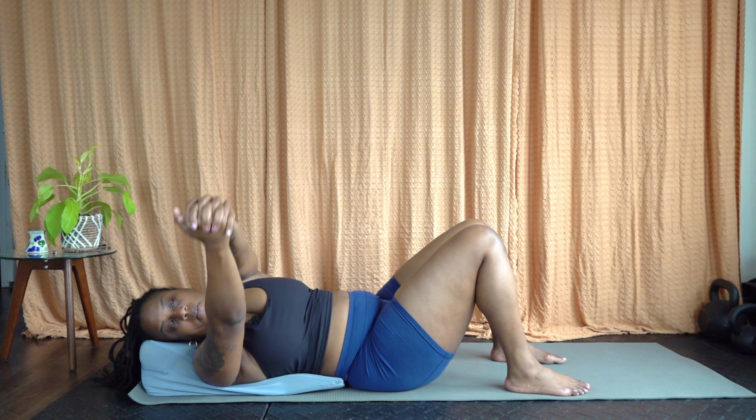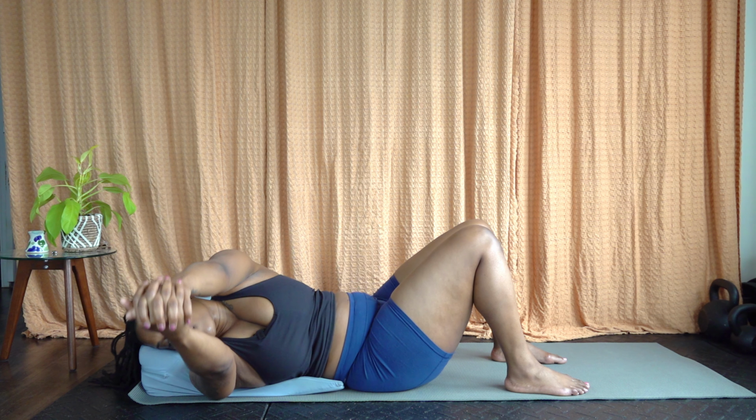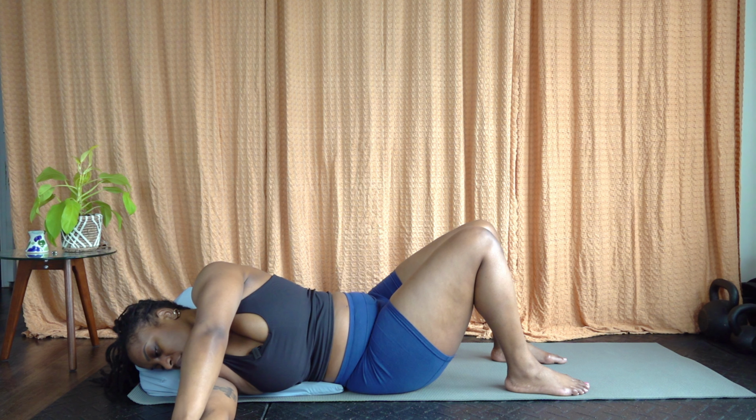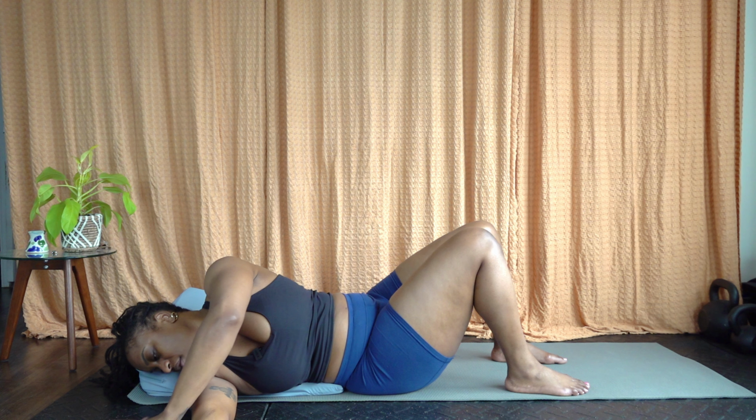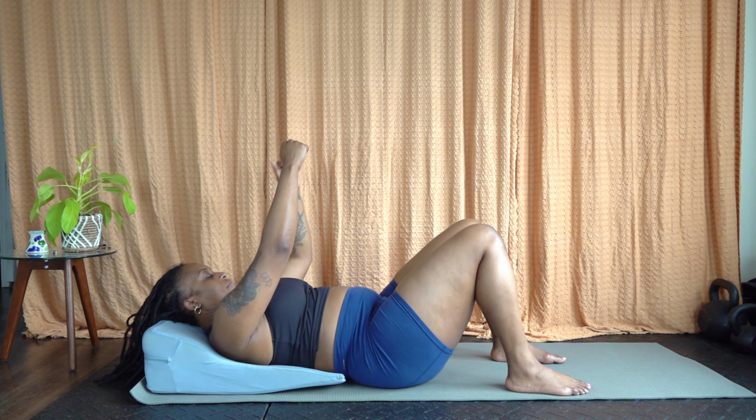Across, back up. The last one, we're going to hang out there for a second. Across. So if your arms didn't reach, go ahead and try and rest them down in whatever way is comfortable. And we're going to hang out for like 10 seconds, just hanging out in the stretch. Or don't. You do what you want. And let's come back up if you did hang out.